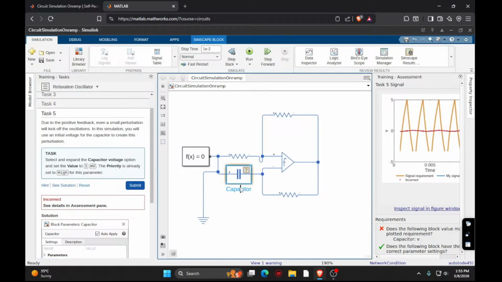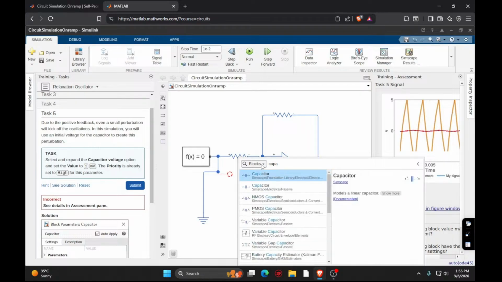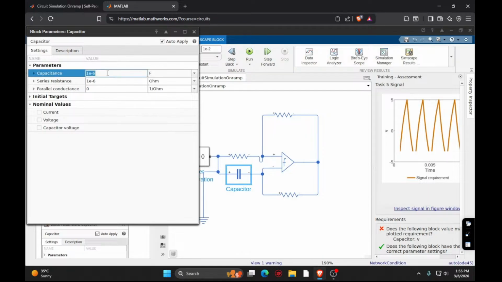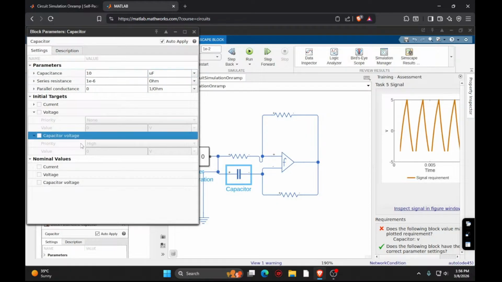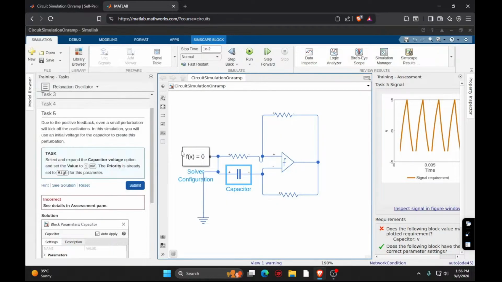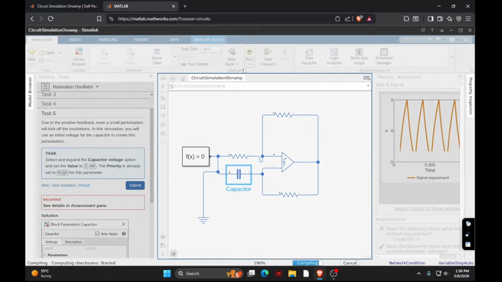Okay, let's add a new capacitor block. After that, we will set the value to 10 microfarad, and we will go to initial target and set the capacitor voltage to 1 millivolt. 1 mV. Okay, then we will run the simulation.